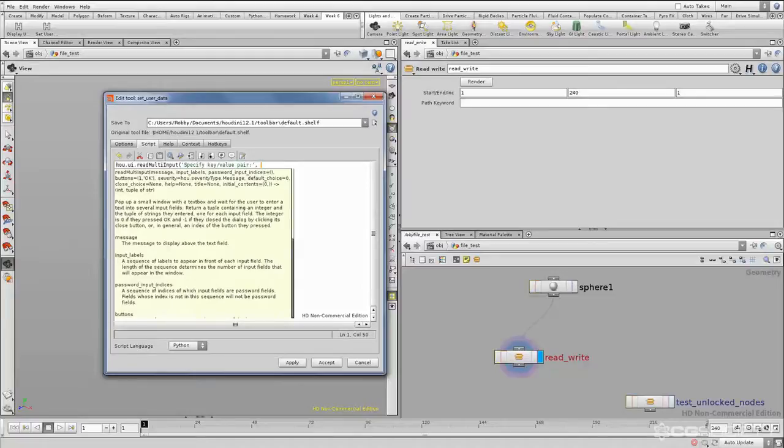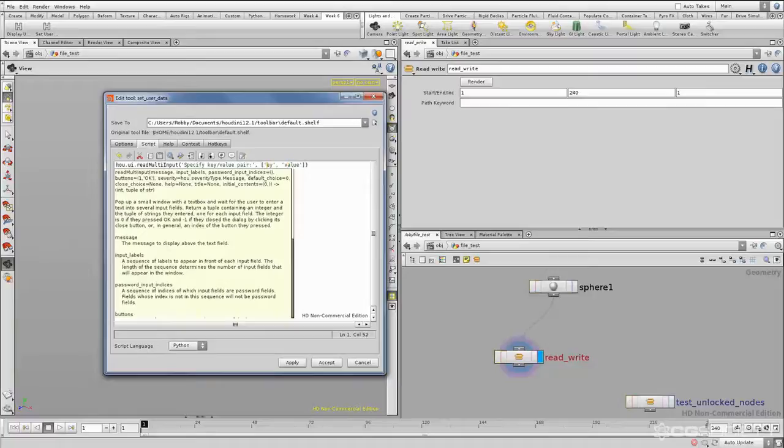Input labels, it wants a list of labels. So we could say something like "Key", "Value", and then close parenthesis. And what it's going to do is it's going to decide how many inputs to read based on how many labels we give it.